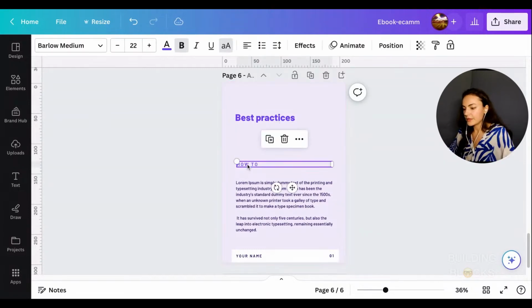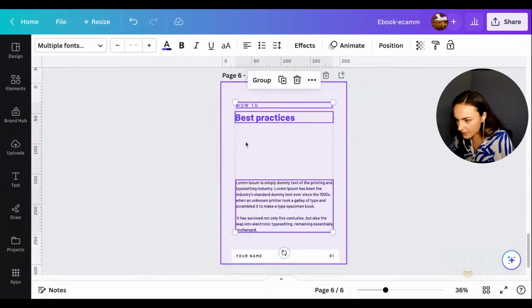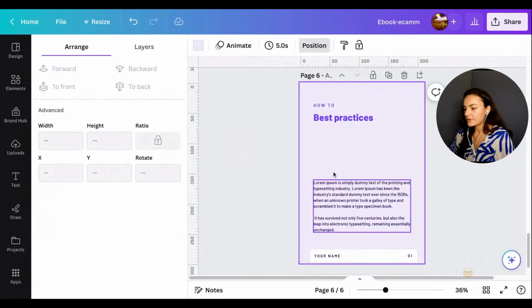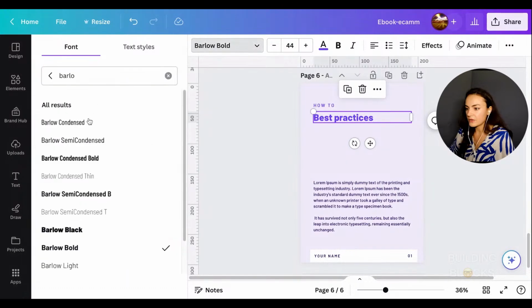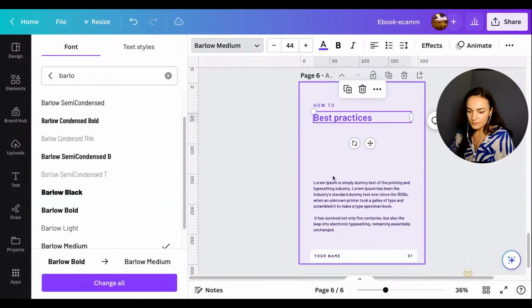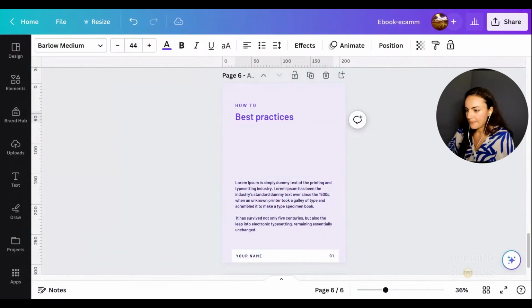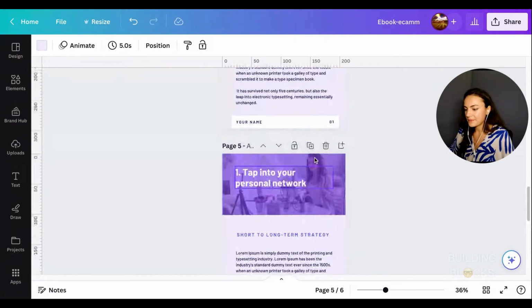with best practices. And here, if you notice, it's not aligned. Position, align to left, and you align everything. The contrast is too big here, because I just copy pasted them from the cover. And now it's better. Yeah, okay, Ralu, and everybody's saying that it looks amazing. It looks very cohesive.